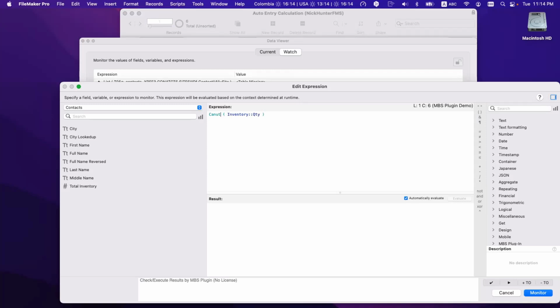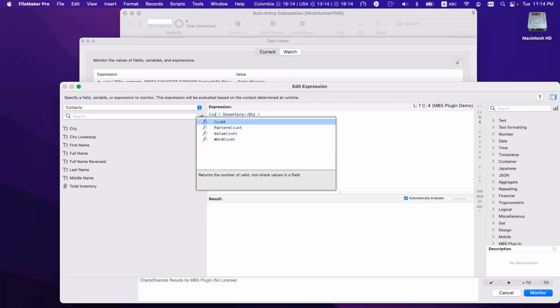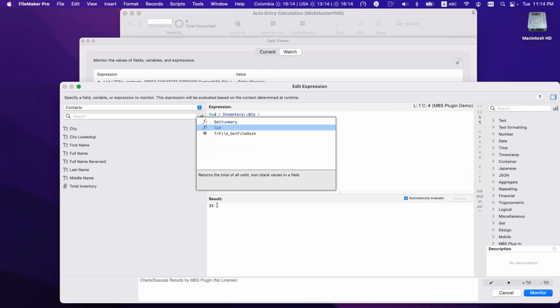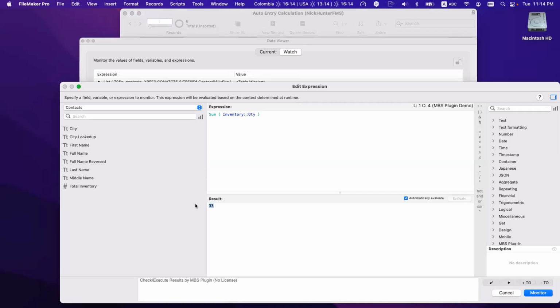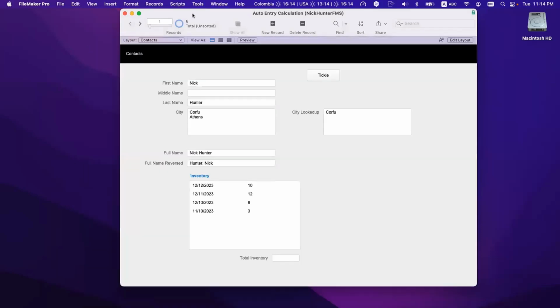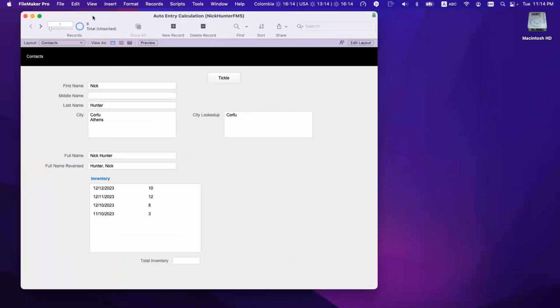This count is 4. There's 4 entries, right? And sum is 33, right? See how it works, right? So that the sum of the 4 entries, so that is the inventory, right? But you want that to be updated.